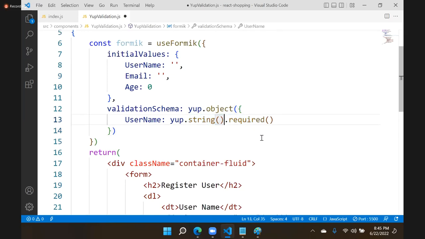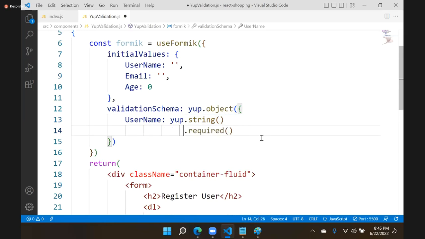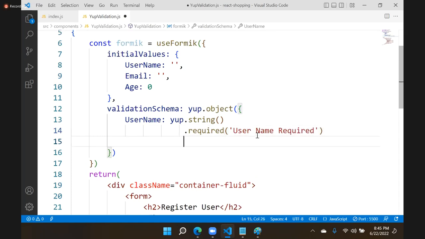For clarity, people usually break it like this. I'm continuing. For the name field, this is the data type and this is required. If required is not satisfied, you put the message you want. That means we can say username required.